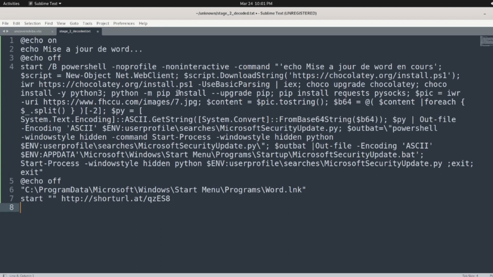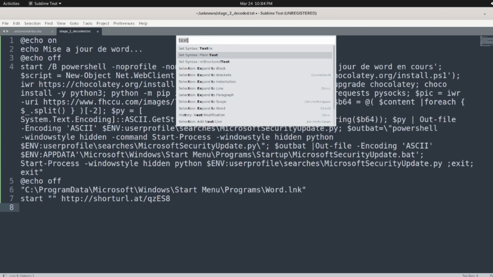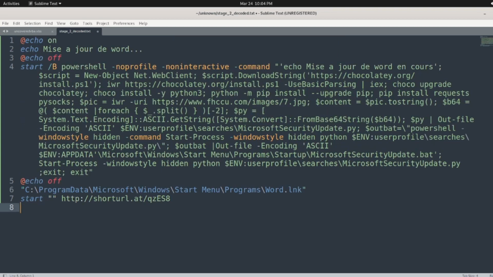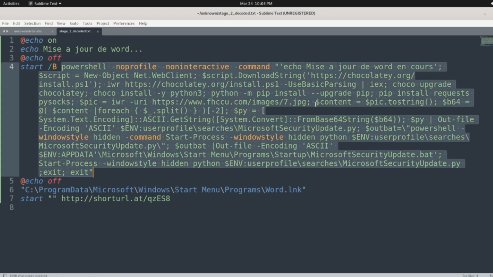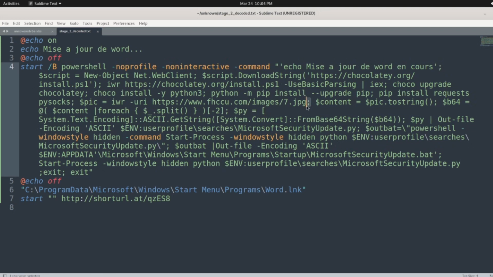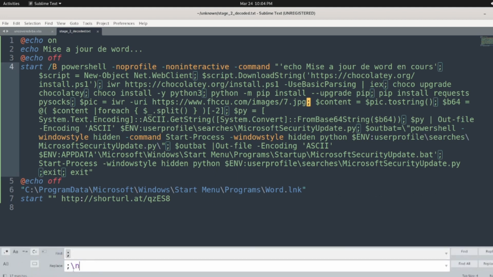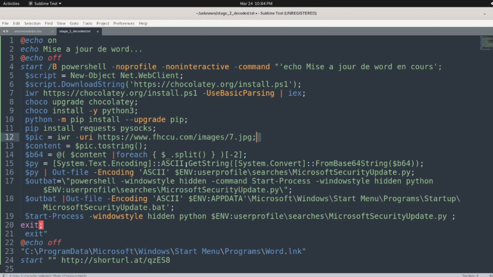If I look at this, from the syntax it looks like a batch file. So let's try to highlight it as a batch file. Yeah, it looks like a batch file. I'm just saving this, and you can see the PowerShell command is embedded here. So why don't we replace this colon? This is the line terminator character. Let's replace it with a semicolon and a new line character. I am simply replacing all. Now I can read it in a better way.